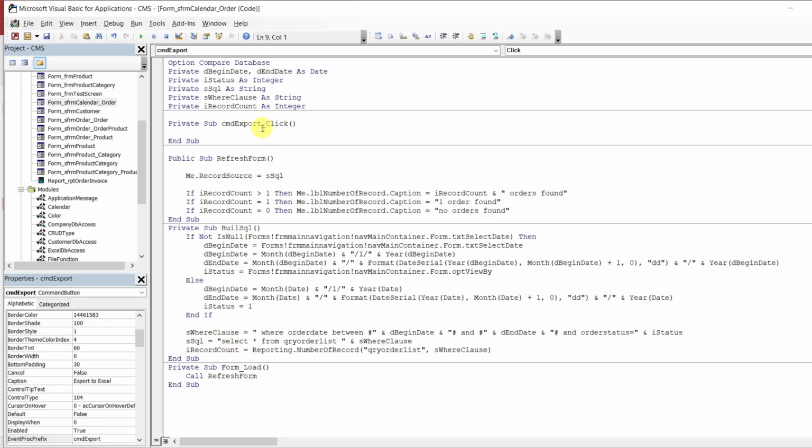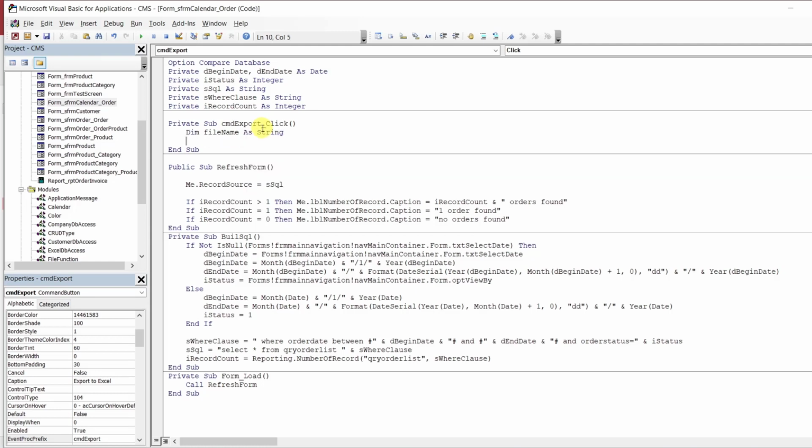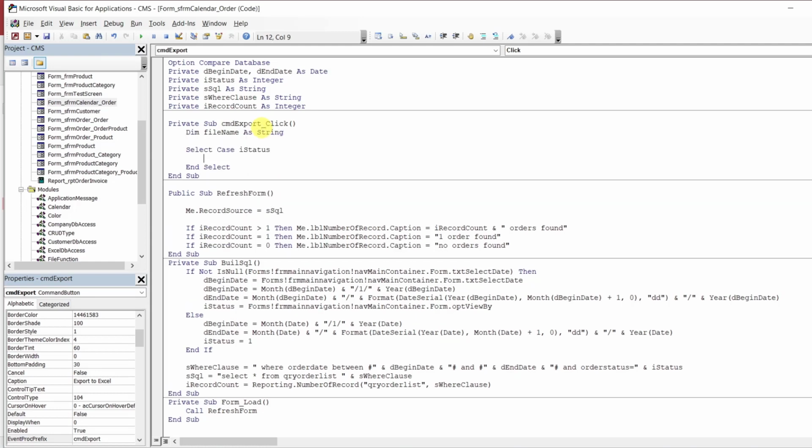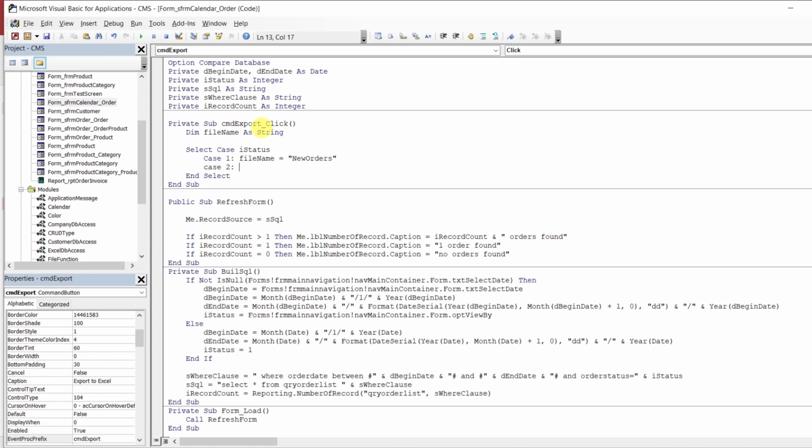And now I can say file name as string. We say if case 1, file name equals new orders. Case 2, file name equals complete.